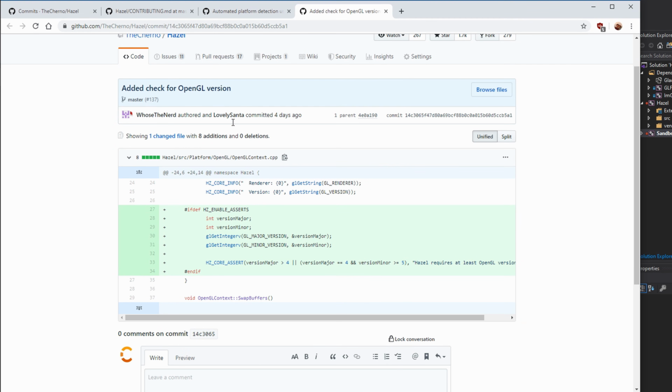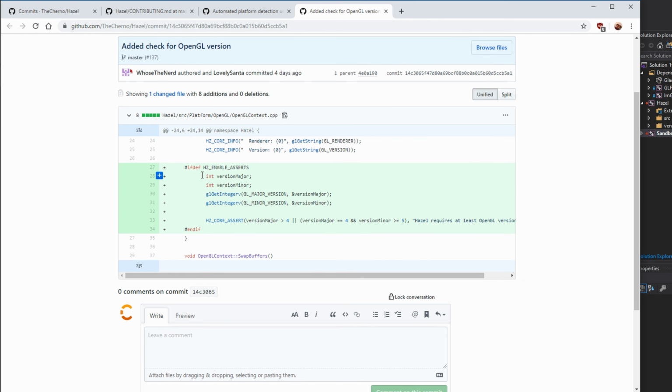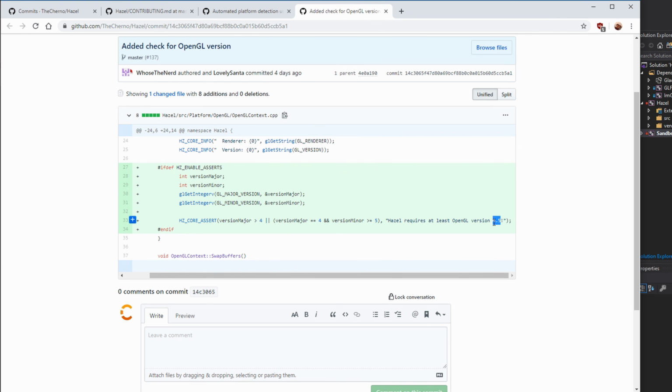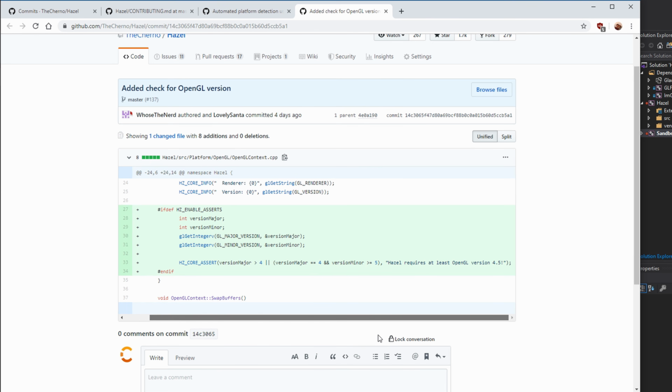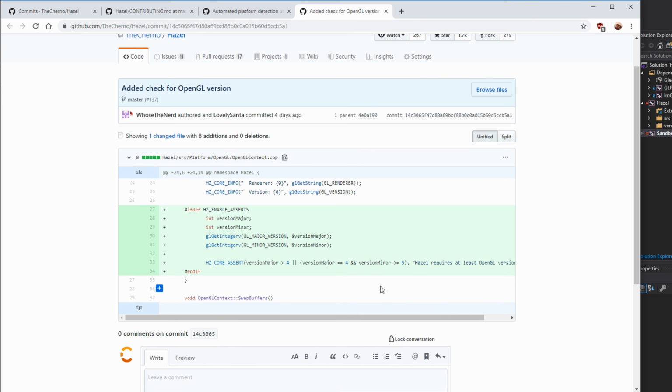The other one that I kind of liked was this check for an OpenGL version. This is something really, really basic, but this just basically asserts that we are using OpenGL 4.5, and if we're not, it's going to assert. Whether or not this is required, again, is questionable, because ultimately you might just let the engine crash if it's not supported, but that's obviously not a good thing to do, because in that case, people might not know why their copy of the engine is crashing, or why what they're trying to run is crashing. Whereas here it's just going to tell you that it's because your OpenGL version is incorrect. And that happens inside OpenGL context, which of course is important, because we only want to do this kind of thing if we're actually using OpenGL.